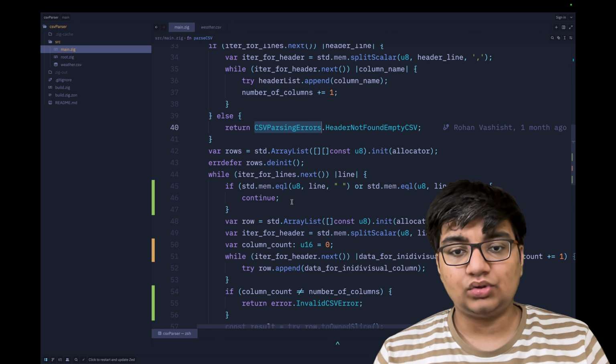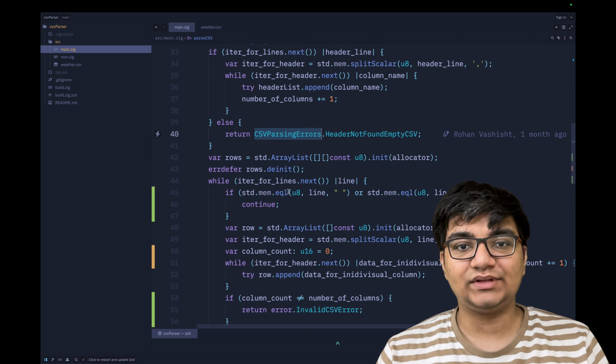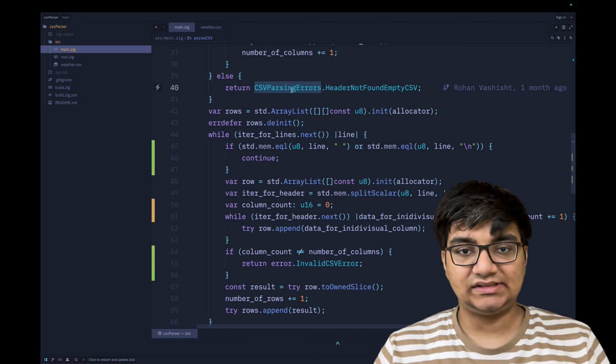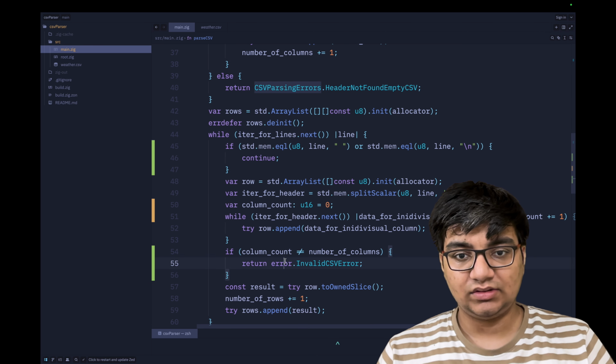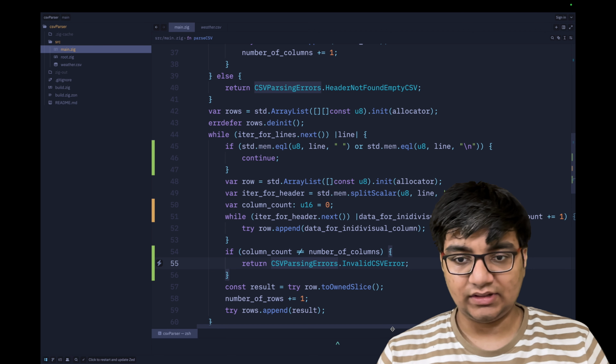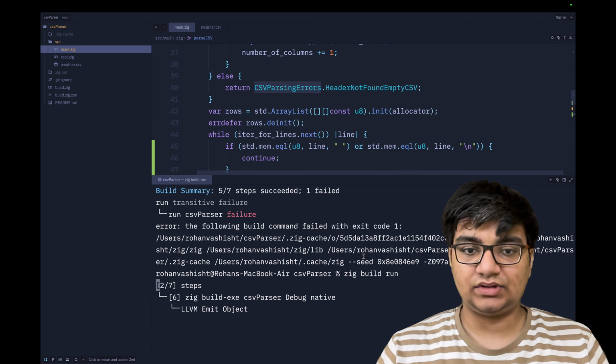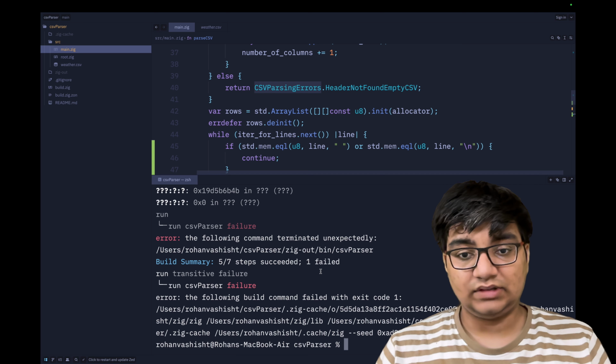So return, oh sorry, we don't need to do this. We need to do the CSV parsing errors dot invalid CSV error, right? So that should be the thing. Let's run that again. Okay, that's again an issue.